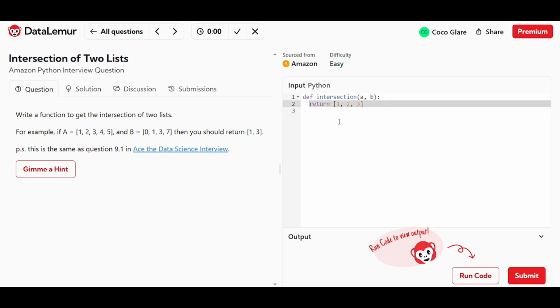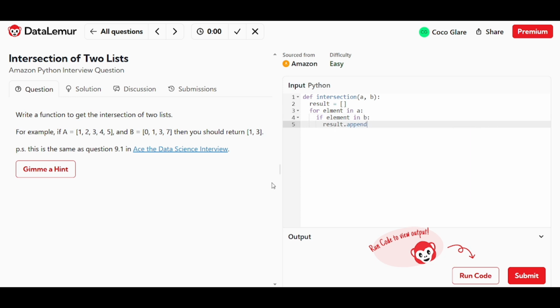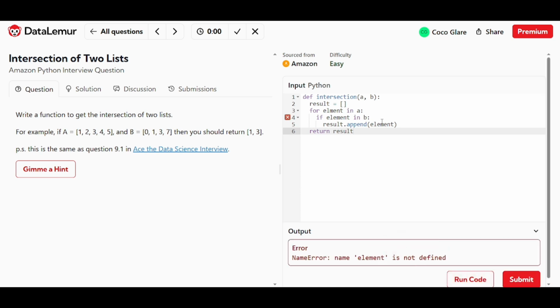So one brute force solution could be: we iterate each element in the first list and check whether the element is in B. We will create a result list, and if that element is in B, we append that element into the result list and return the result list.